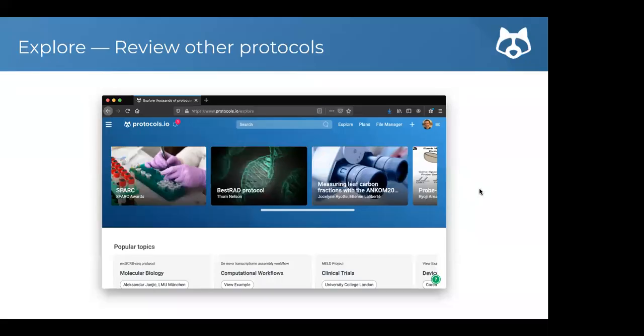So when we are looking to spruce up our protocols, I always suggest that we take a look at a couple different examples. And if you haven't seen it already, there is a page we have called the Explore page. That's just at protocols.io/explore. And we have a lot of nicely curated examples of different protocols here. But today we actually won't be going into the Explore page. I want to highlight a couple really nice video protocol examples with nice video executions.